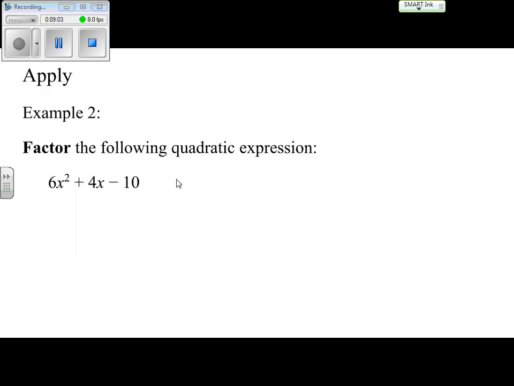So starting with our steps, the first thing, does it have an a term? Yes, it does. So we can't just list the factors of our c, because normally what we would have done is just say, okay, we have a negative 10. What things multiply to be negative 10? 1 and 10. Check which one's positive, which one's negative, all that sort of stuff. But we're not doing that. The first thing that we're going to do now is multiply our a and our c terms, since we have an a value that is not just 1. It's 6 in this case. So our a times our c, this a right here, times this c right here, keeping the signs with them, gives us negative 60.